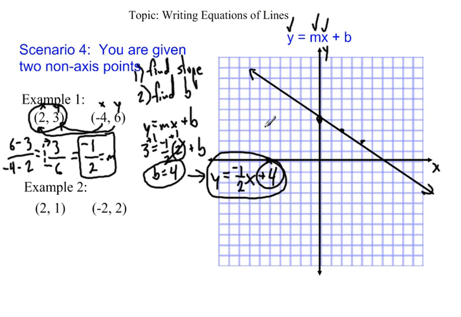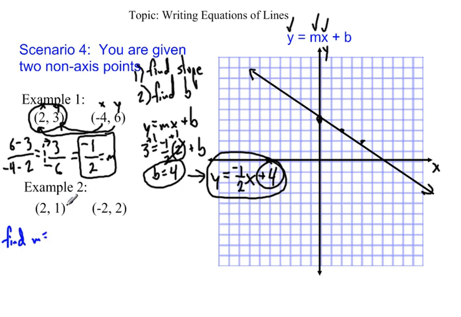And again, we're not worried about graphing, we're worried about you knowing how to find the missing pieces, like recognizing what you have and what you still need. Alright, let's move on to example 2. We'll do this one in blue. We've already figured out that first you got to find slope. So find m.